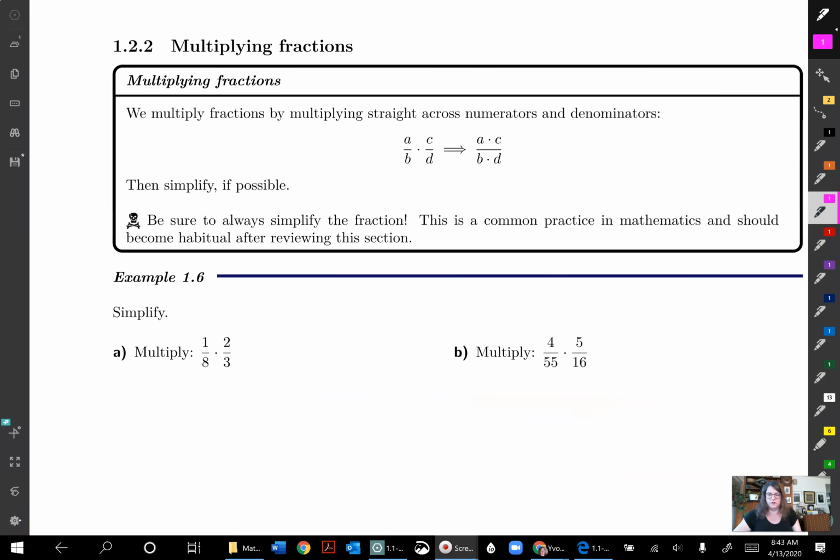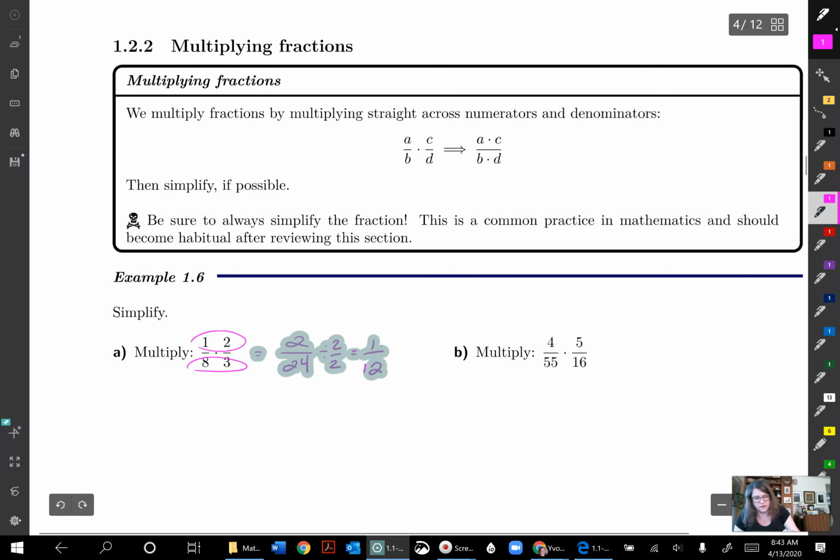When we are multiplying fractions, we can be more efficient or less efficient. The less efficient way is to just multiply across the numerators. You can certainly do that and get, for this one, 2 over 24, and then we could reduce it, dividing by 2 over 2, the greatest common factor if we can figure that out, and then we would get 1/12. However, we can also do this problem different ways.